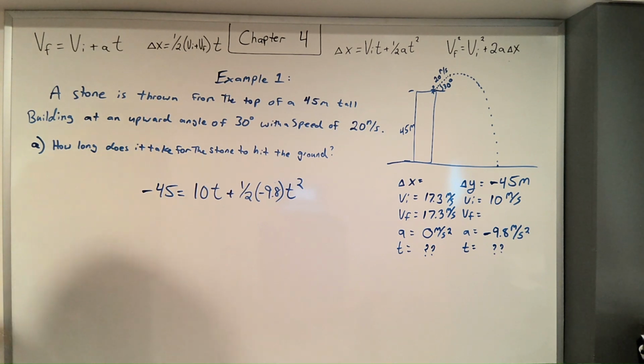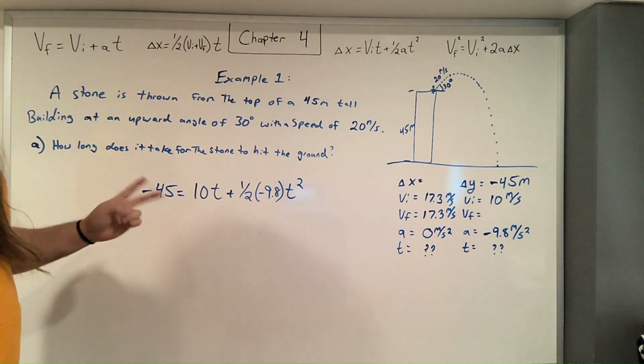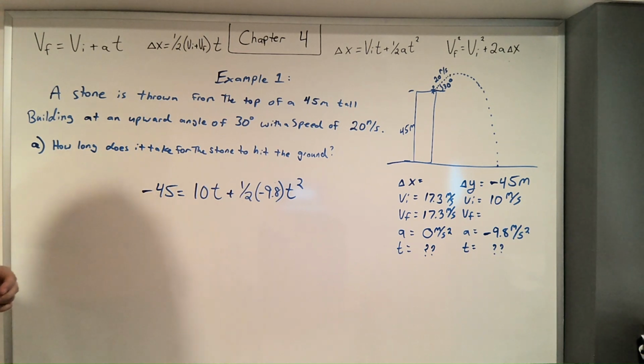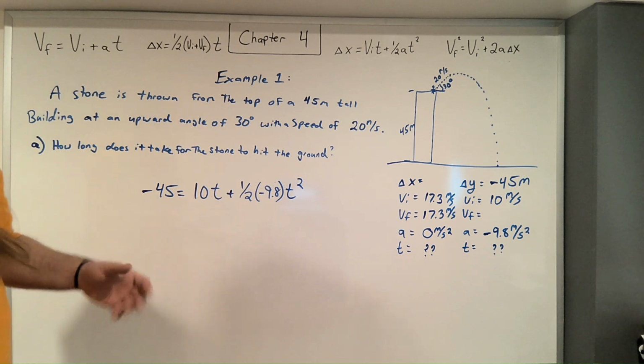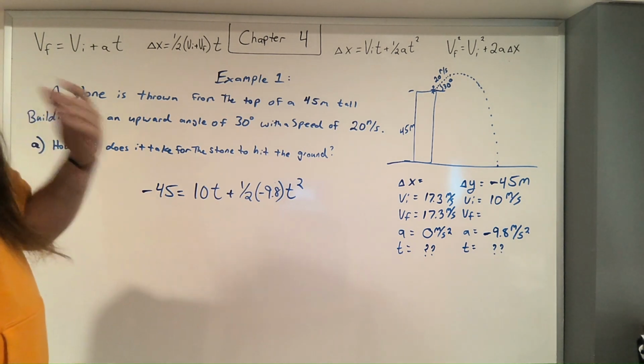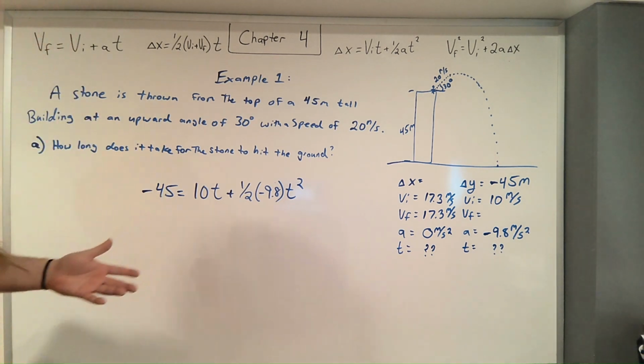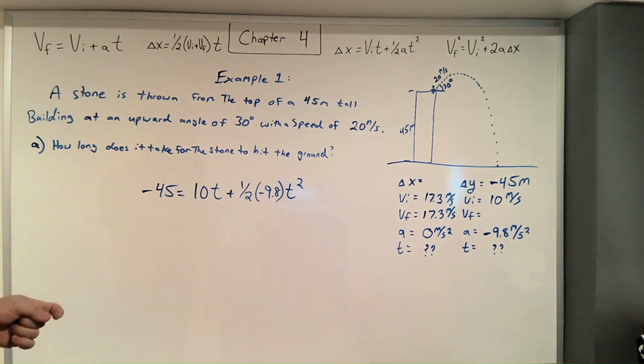Some of you might know the quadratic equation, find it simple and easy to work with, and of course you can go ahead and solve it. It will give you two answers for time, and you need to be able to decipher which one is the correct answer. In this case, it would give you one that is a negative time and one that's a positive time. And you, of course, go with positive time, being that positive time has passed while the rock fell down.